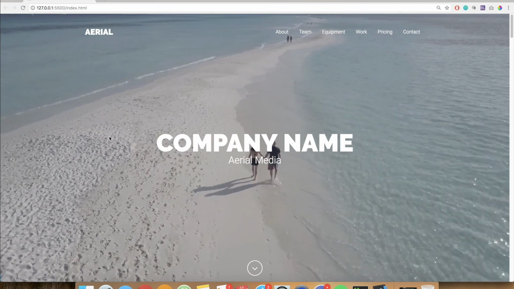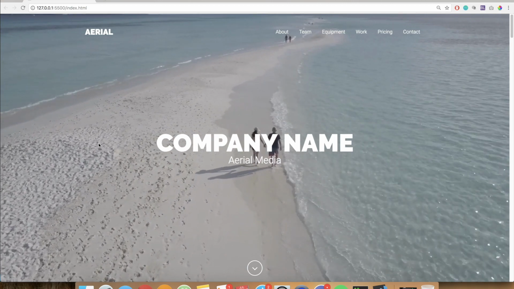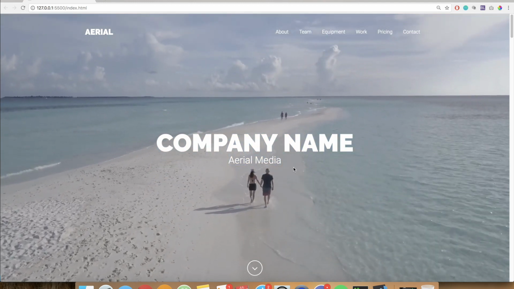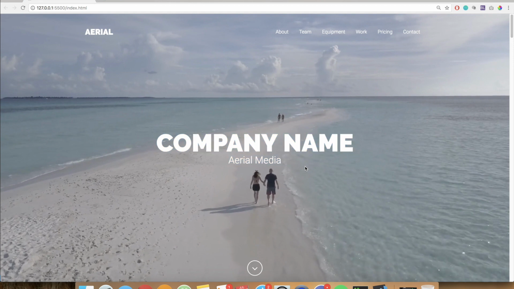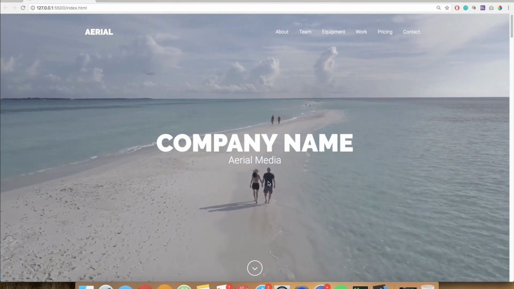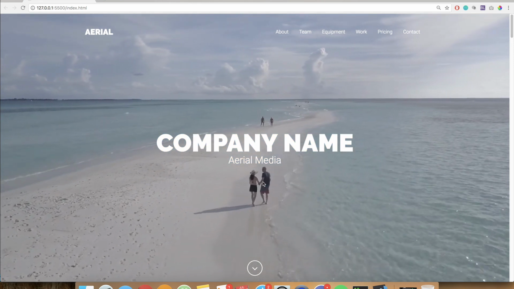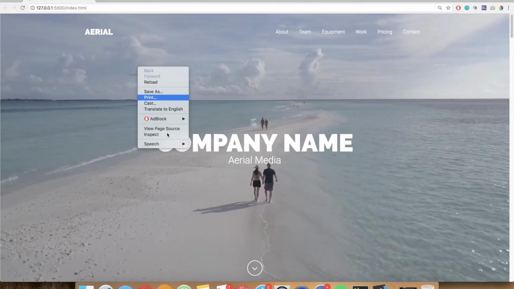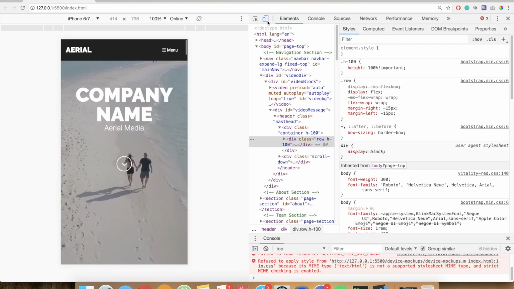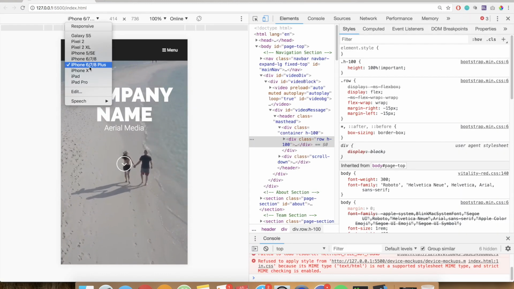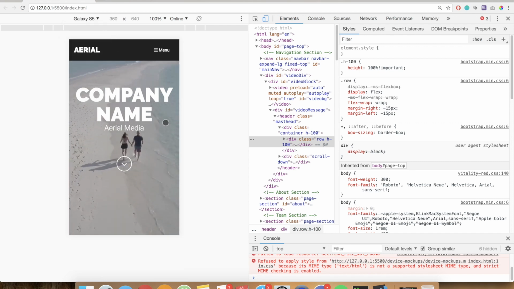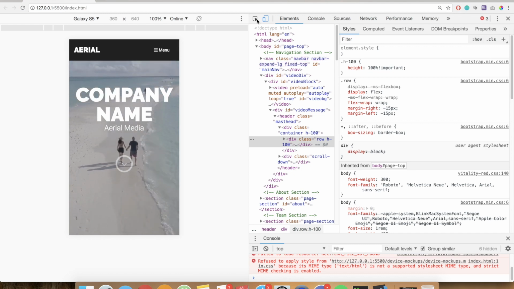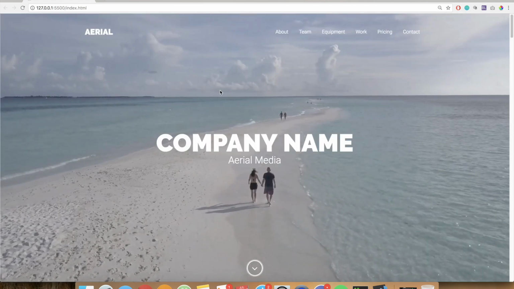Alright, what's up? I am going to be showing you how to make something similar to this today. However, I'm not going to go into the nav bar or specific fonts or anything. What I'm going to do is show you how to make a full screen video background that scales well, like this. And if we want to inspect it and look at the mobile view of it, we can go to like a Galaxy S5 and everything scales and everything works. So this is a site that I'm currently working on for a client.